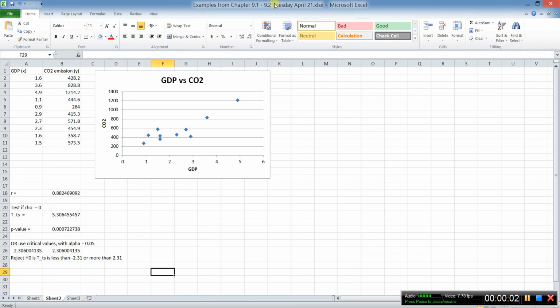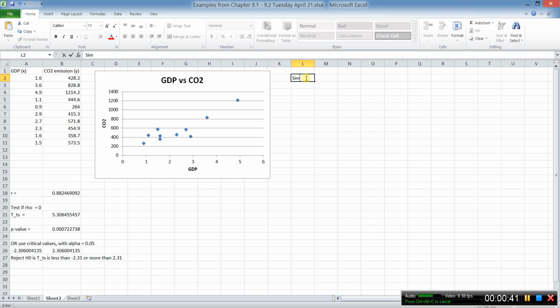Okay, lastly in this video, we're going to do a simple linear regression. So we know that these two variables are correlated, CO2 and GDP. What we would like to be able to do is draw a line, and then we could use that line to perhaps predict values of CO2 for values of GDP that say we didn't observe. So say we were to ask, what's the value of CO2 when GDP is 4.5 trillion? So let's go ahead and do this.